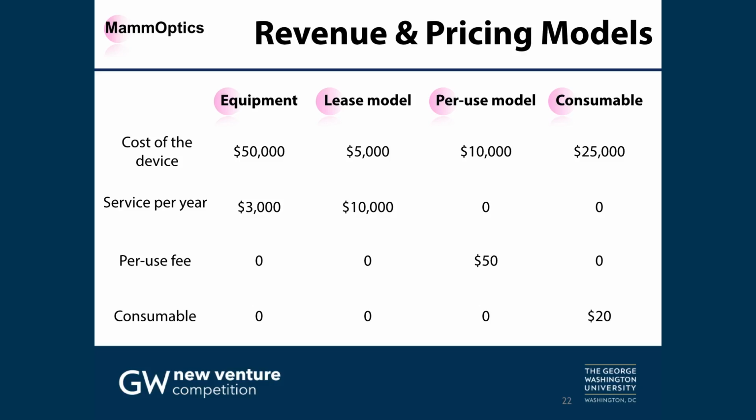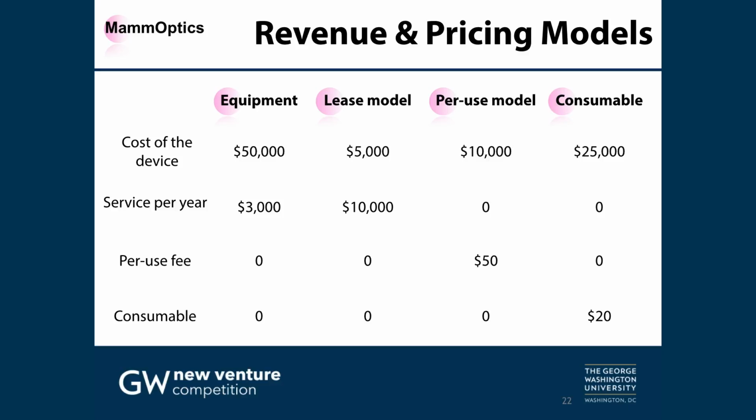And so this company tried to decide how they would sell this product. So there were 4 different potential revenue streams from the product. One is the cost of the device. They could just sell the device. Another is a service contract. They could charge the customers for ongoing maintenance and service. They could charge a per-use fee. That is, every time you use the system, you could be charged a fee.